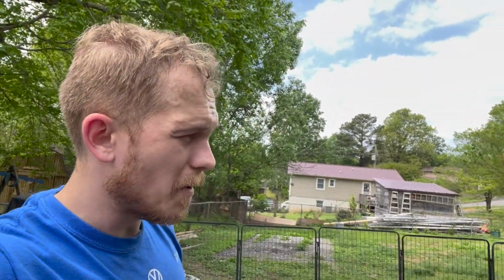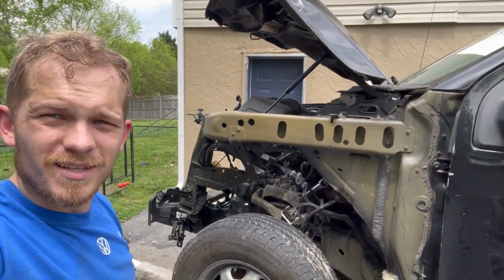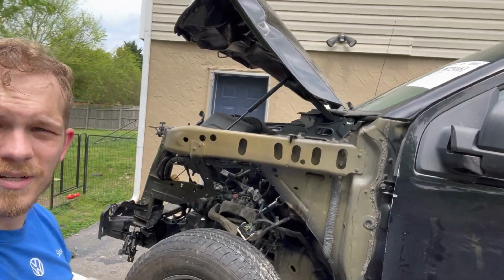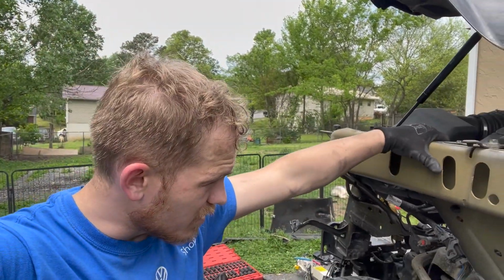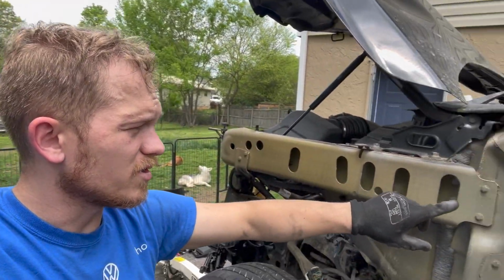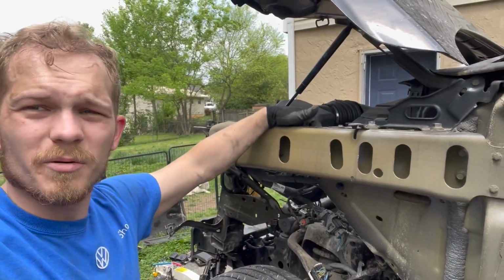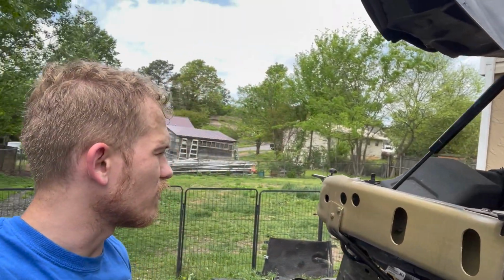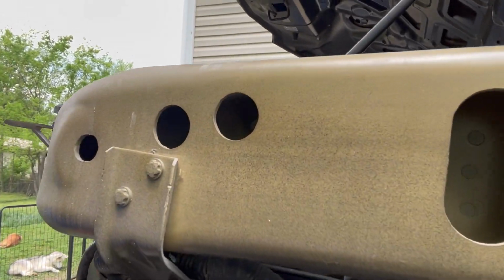All right, so to wrap up this video, I did go ahead and remove this fender. And as you can see, it is very nice, very straight. There's nothing wrong with it at all, so that is awesome. We're gonna literally just see what we can do with this, and it looks like it's all just held on by these screws here and then a couple welds on the back. Should be very simple to replace. As you can see, little screws like that. And no big deal at all, so very excited for this build.